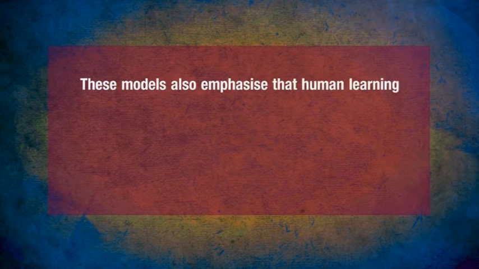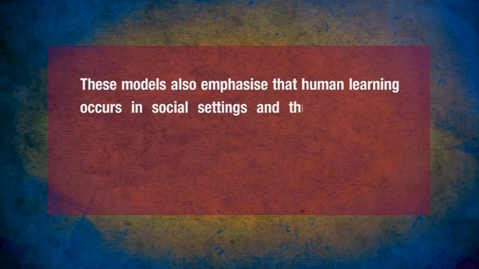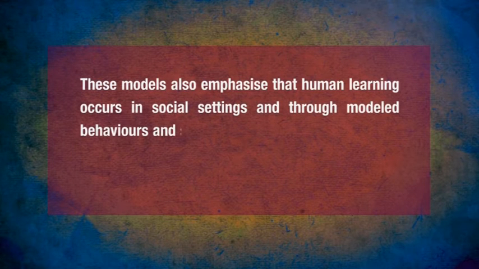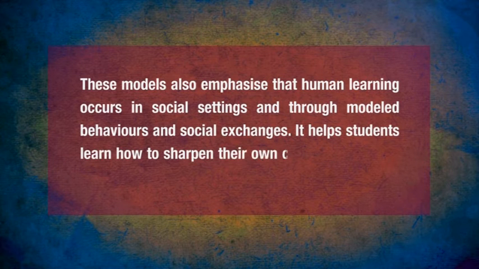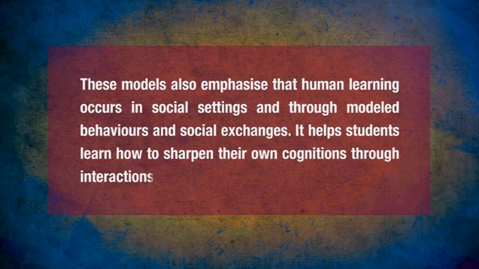Essentially, classroom management is a matter of developing cooperative relationships in the classroom. This group of methods aims at building learning communities and purports to develop productive ways of interacting in a democratic setting. These models also emphasize that human learning occurs in social setting and through modeled behaviors and social exchanges. It helps students learn how to sharpen their own cognitions through interactions with others.